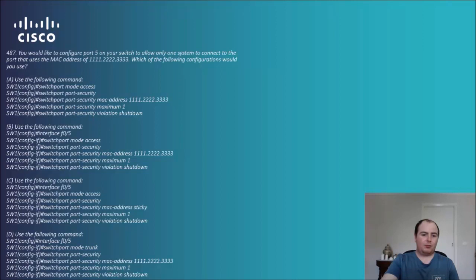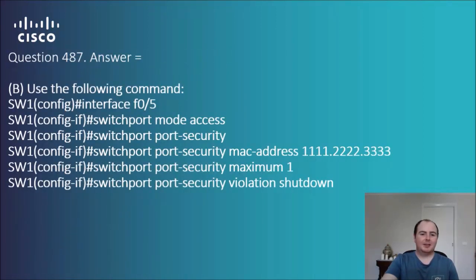And then you've just got to look at the order of operations really, so they go into the interface together. Security type mode access, so we can get away with trunk. And then, pretty much B is going to be the answer. That's simply the syntax.